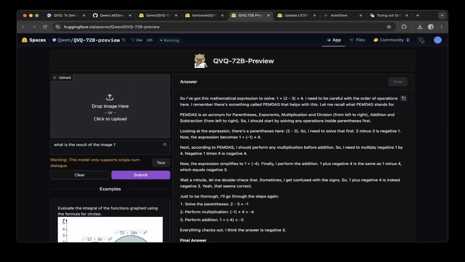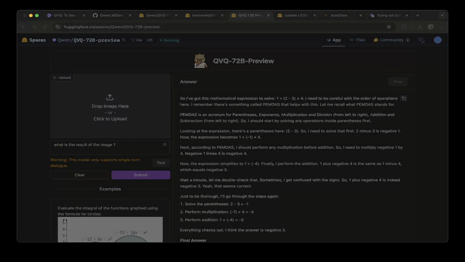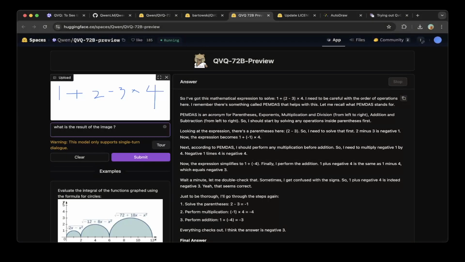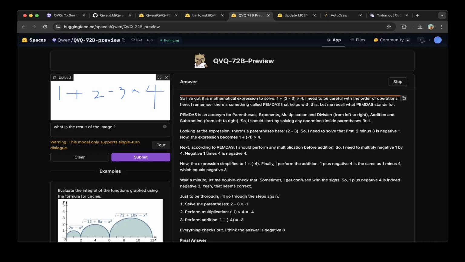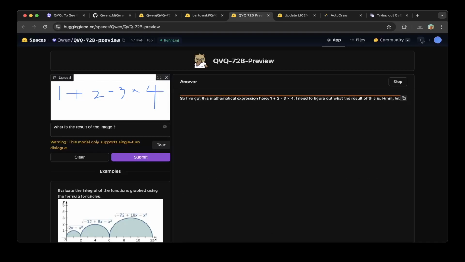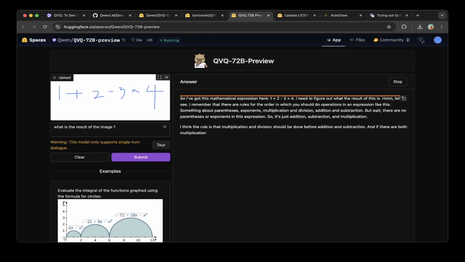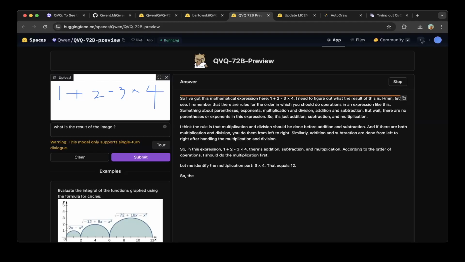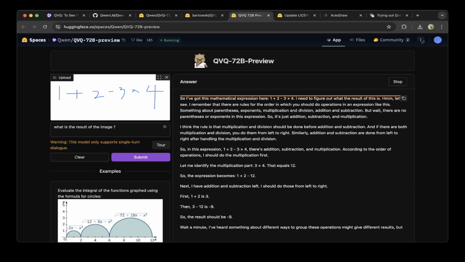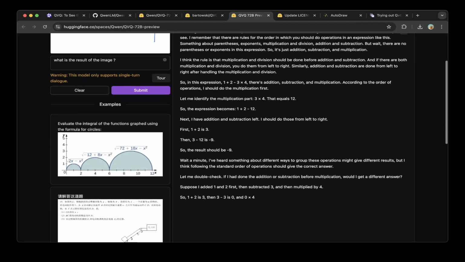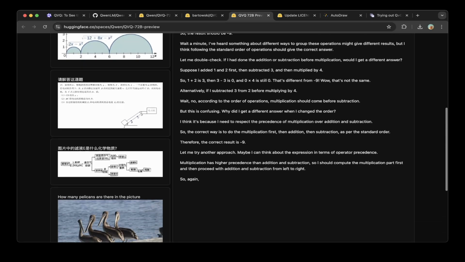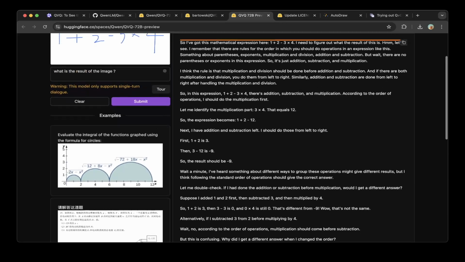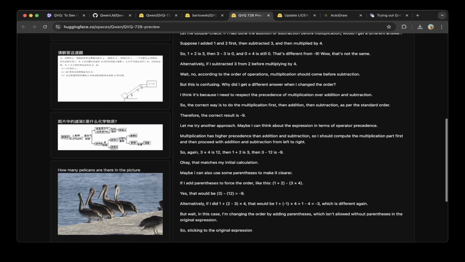Let's test another question. Let's upload a different image. This is very similar but a different image. Let's test again. You can see there's a lot of reasoning going on here, even with a simple question.